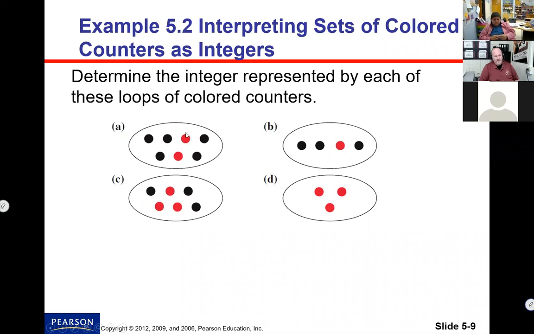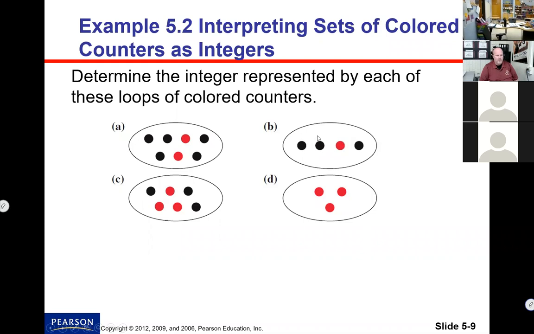So for instance, let me give you a little, this red and black at the top, gone. This red and black underneath it, gone. So how many black ones do we have? 3. So that represents +3. That's what I'm asking. I don't want you to do the 5 subtract 2, right? I want you just to look at what happens when you do that. Okay. So that first one represents 3.